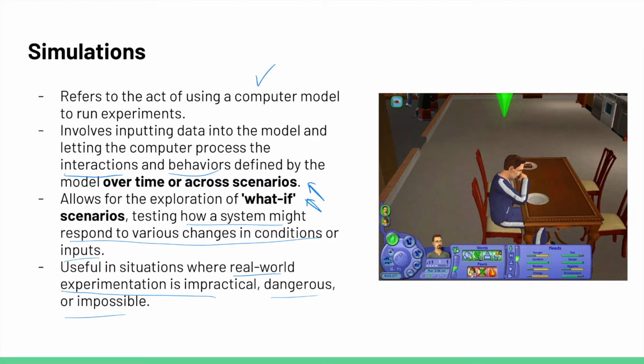Now, these aren't necessarily just in the mathematical sense. If you've ever played the game The Sims, that's also an example of a simulation. So we have basic inputs, we have a person, but we continue to input data into a system and then see what happens over time. That may be different changes we make to the Sims' lives or to their environment. And then we see what's happening over time, on the basis of those changes, as they react with the environment around them.